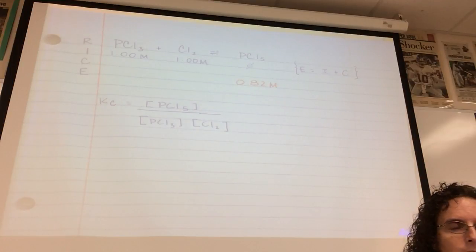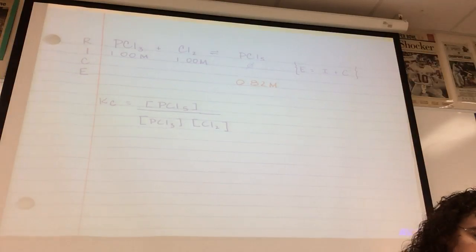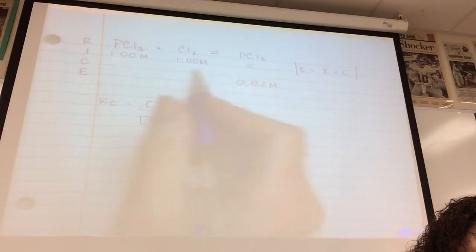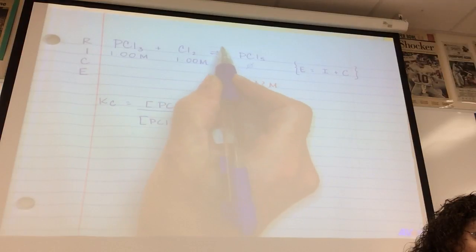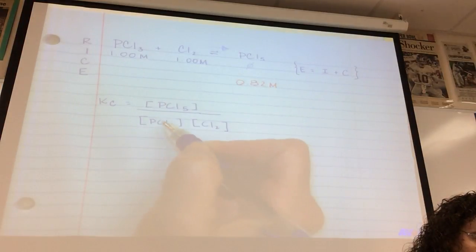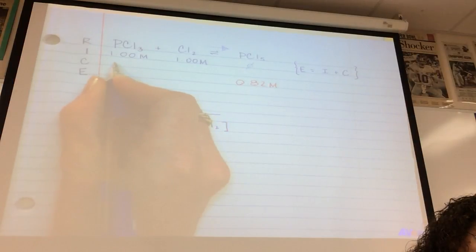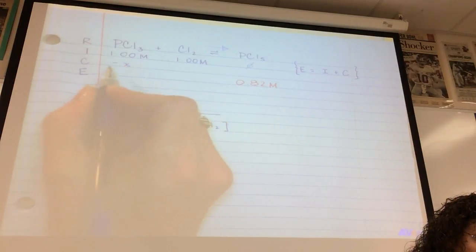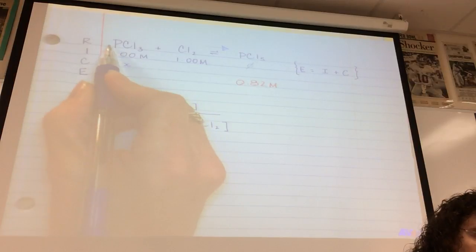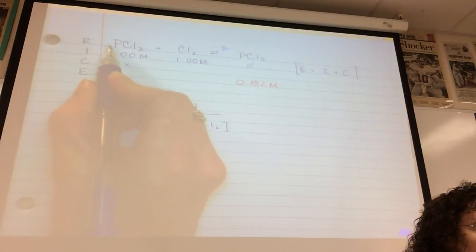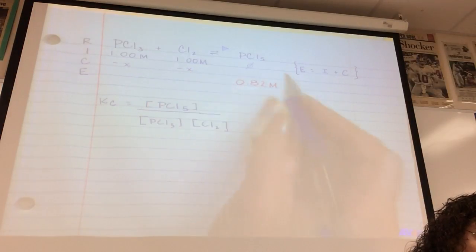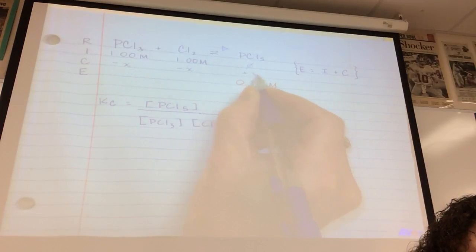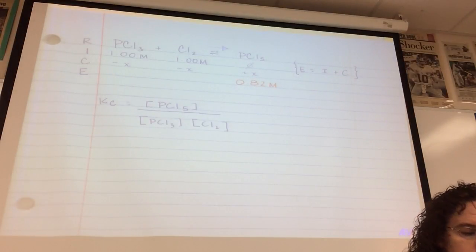There's two ways to approach this. I like to get right to X's because I think it's going to make the next piece easier. Clearly you have to go forward. So you're going to be taking away from here, and you subtract 1x because of the coefficient of 1. If you had had a 2 there, you'd subtract 2x. Same thing here. And here you're going to be gaining. So you have plus x.